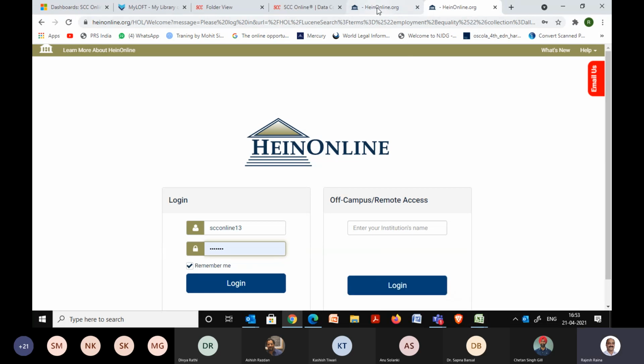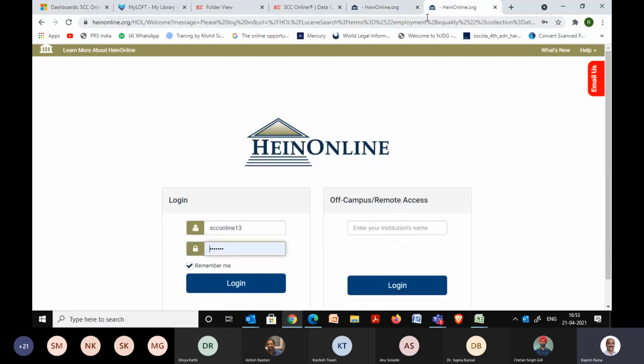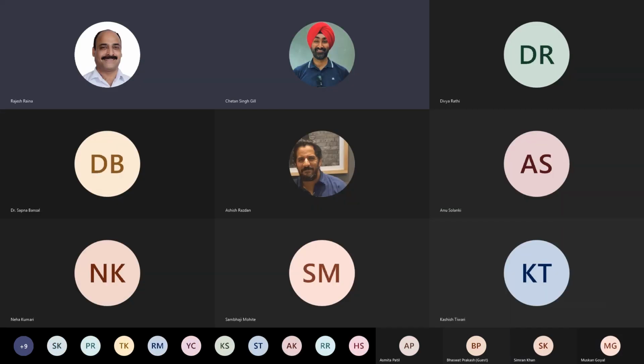I just need to find out what password is saved. I'll just take a while. Sorry for this, I have a problem with my password. I think the password I had saved is not saved.